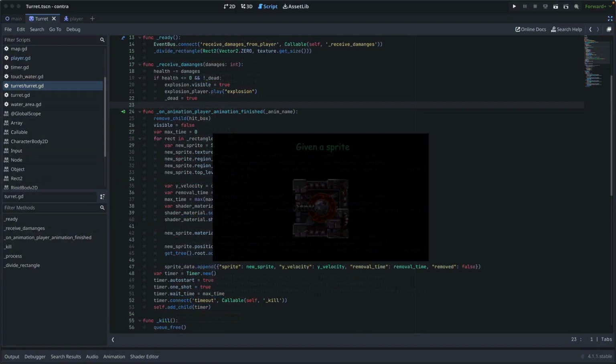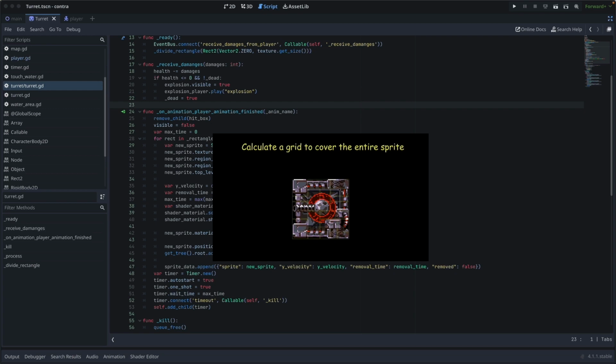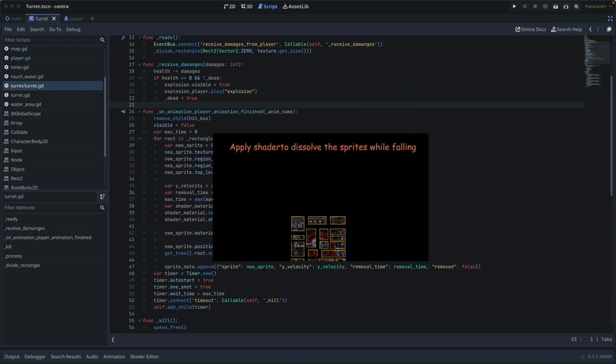Next up, let's focus on the sprite creation process. You will see how we can take the coordinates of the rectangles generated by our recursion algorithm and map those to the original sprite texture. This isn't your everyday sprite handling. It's about giving you the ability to manipulate very specific regions of your sprite to create a more realistic disintegration effect.